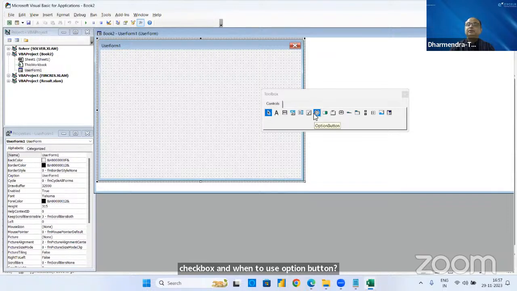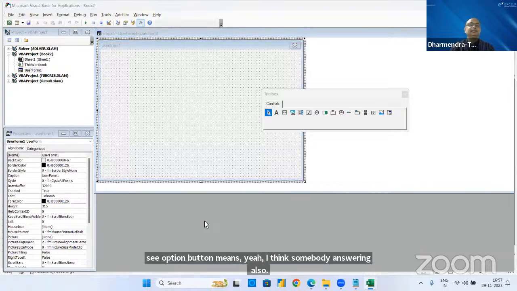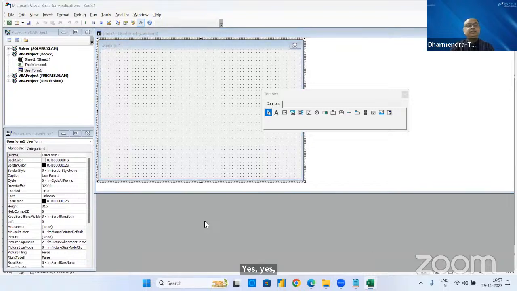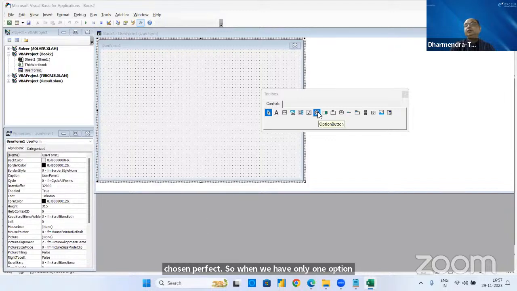Yes, when we have multiple selection, you can go for checkbox. Perfect. And radio will be used only when one option can be chosen. So when only one option can be selected, go for option button. That is why it is called a radio button. The concept came from radio.